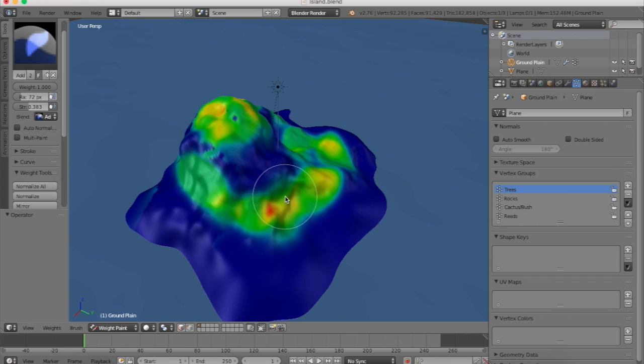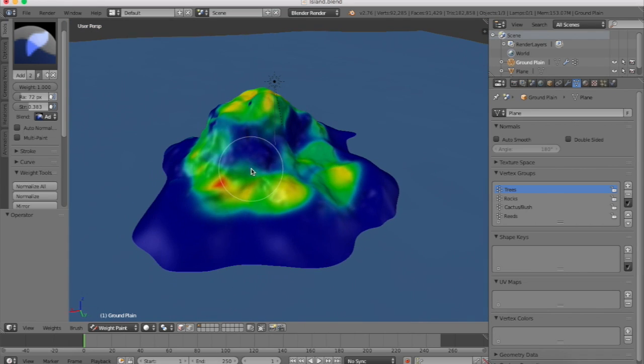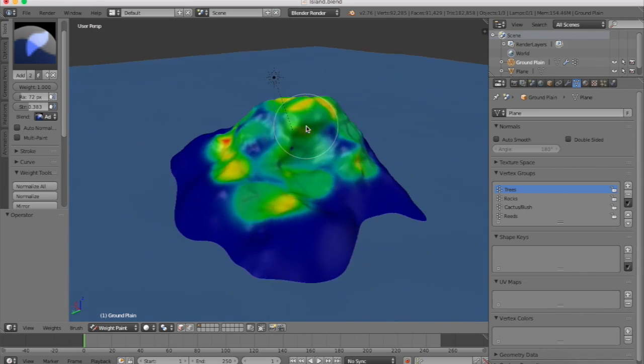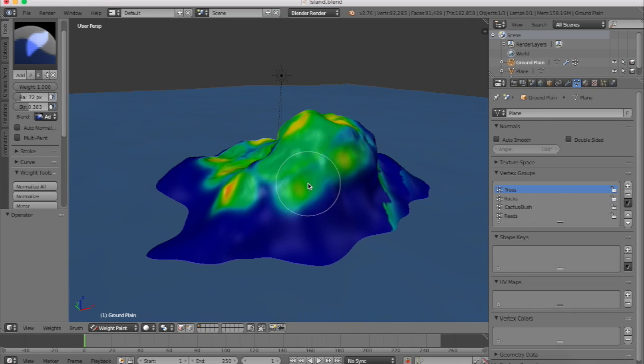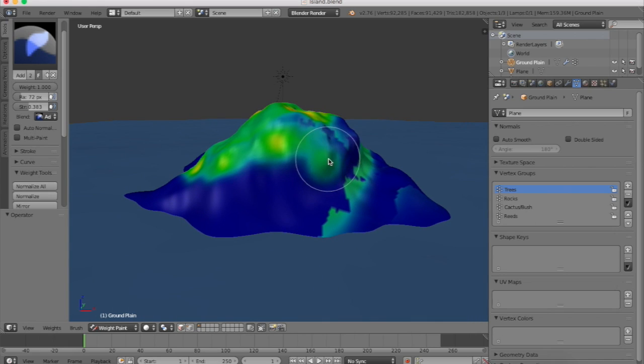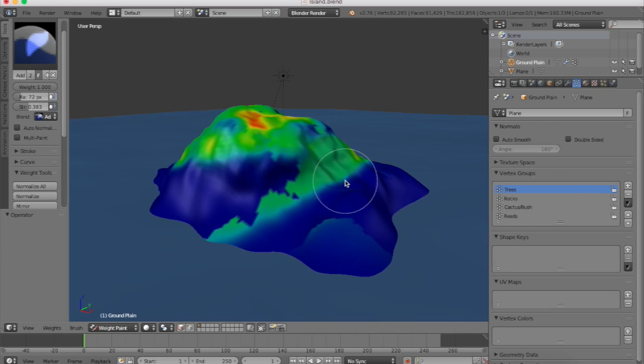Red and basically blue is, dark blue is nothing, light blue is the next highest, and green and yellow and red. So red right there. Might want to be careful because you'll have a pretty big clump of trees there. But just scatter them enough so that it'll definitely make your island have a fair amount of trees. I don't know if I'd put it, it's almost like an overhang right there, so I'll keep the trees minimal right there.